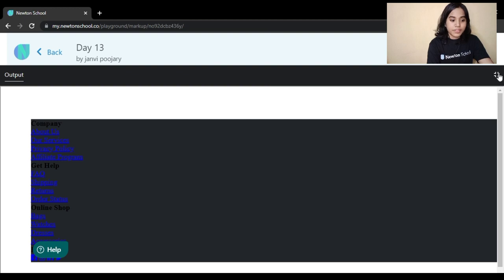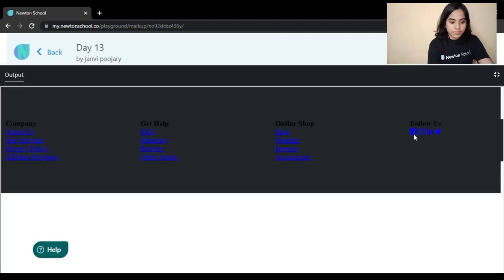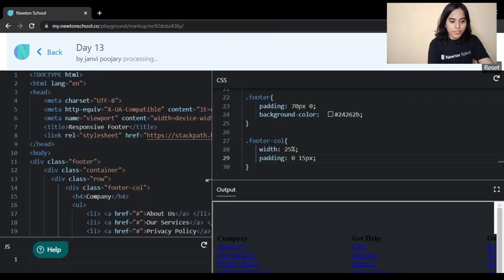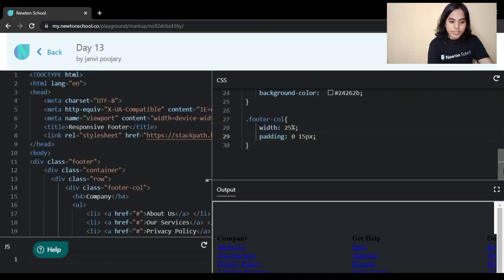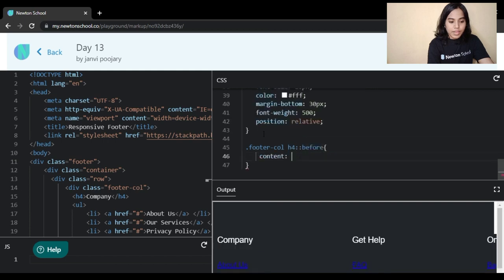And then we will target our class footer column. Then we will give it some width and padding. And here we will target all our h4 and we will style them. And why am I using this before? Because we want that underline to beautify our h4.